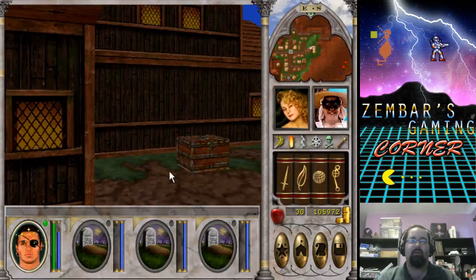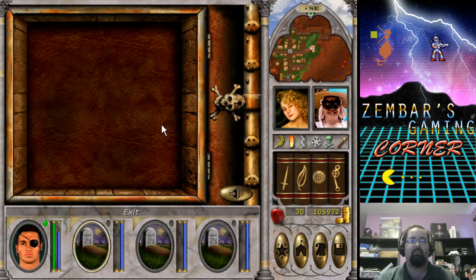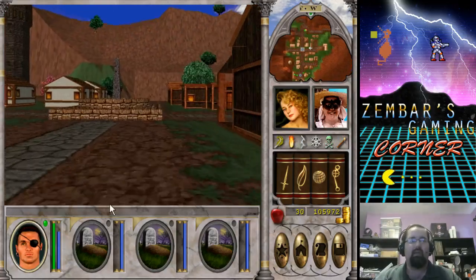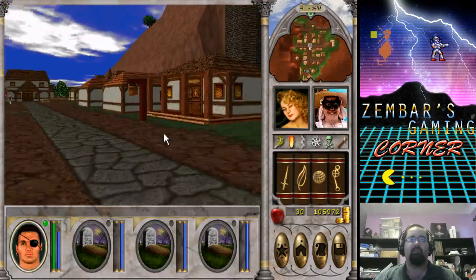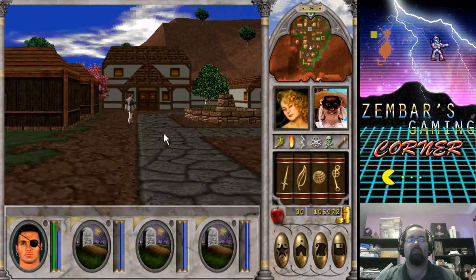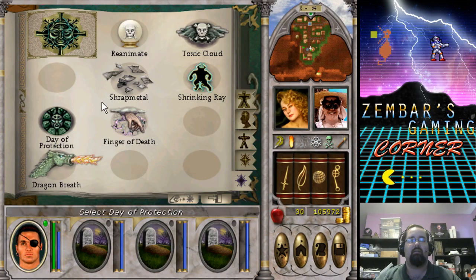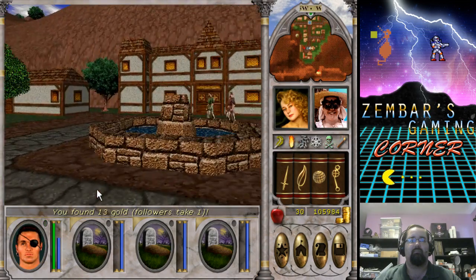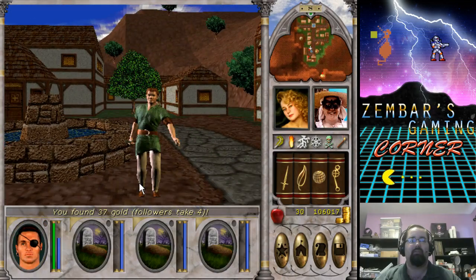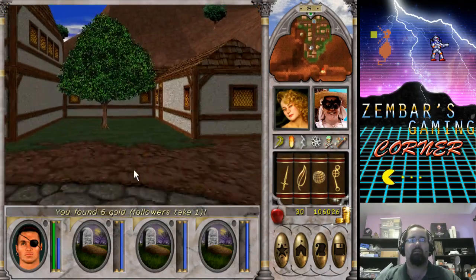Now for the most part, as I said, reputation don't mean shit outside of getting your masteries. However, if you have a reputation low enough and you visit any of the castles, they will actually arrest you and throw you into jail. And that means you spend a year in jail. So a year of the game will pass. I believe it's a year. Might be less, I don't know.